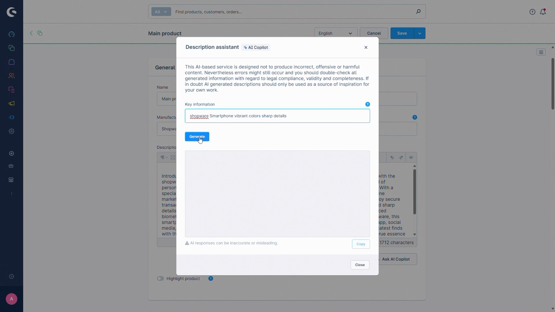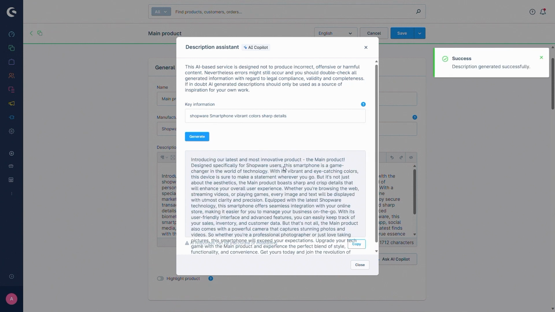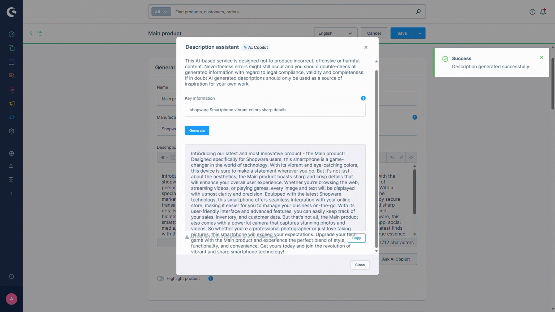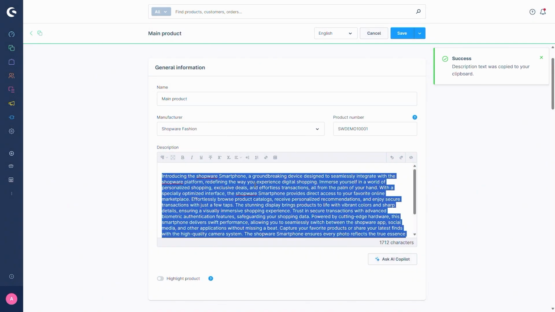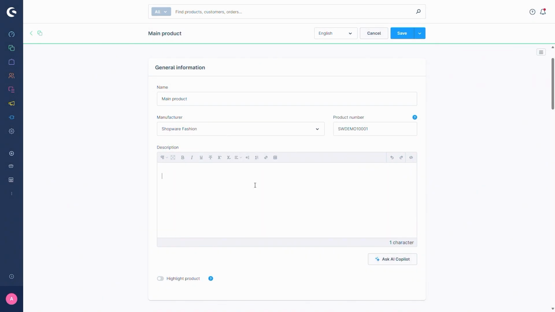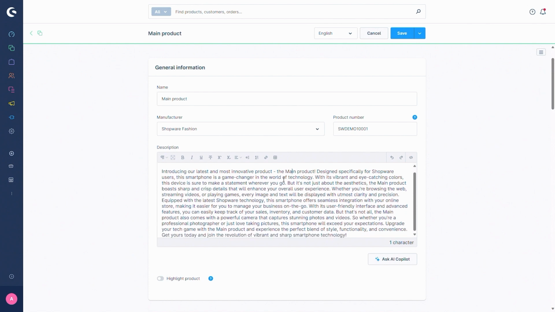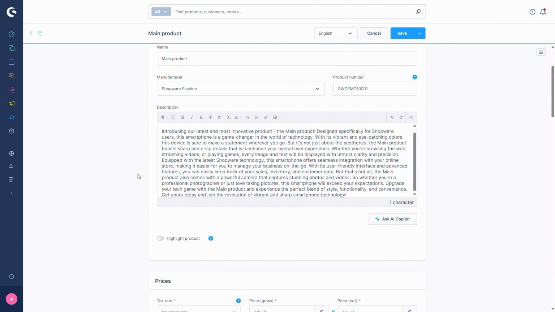I can then ask the description assistant or AI Copilot to generate a description for me. Afterwards, the text will be added to this window. I can copy the text if I'm happy with it and close it. Then I will need to add the text by myself, as I still need to read over the text and check if it's actually fitting for the product.